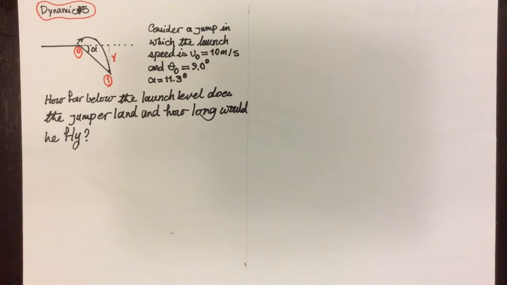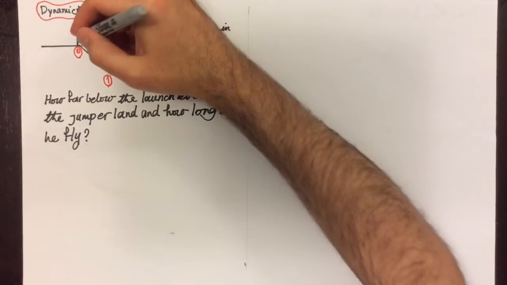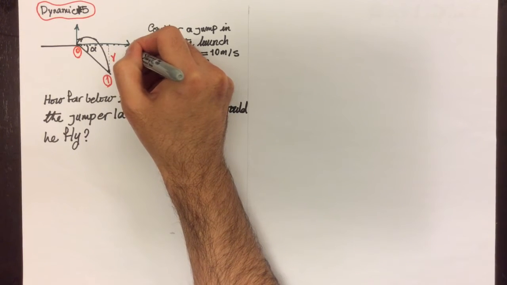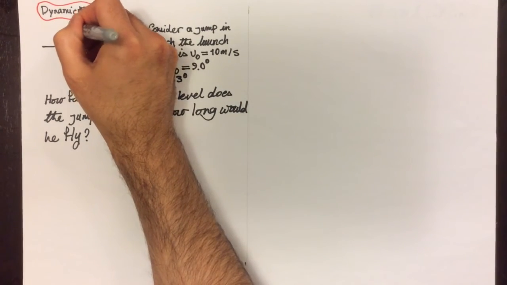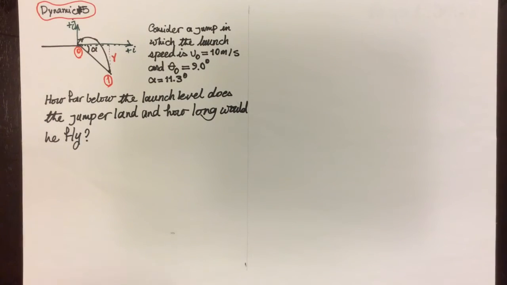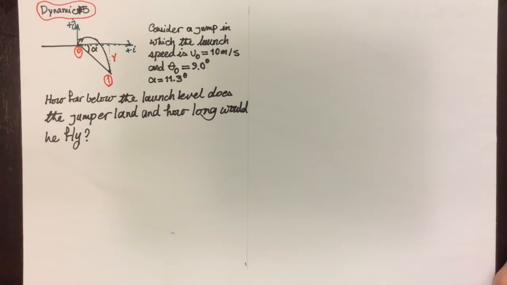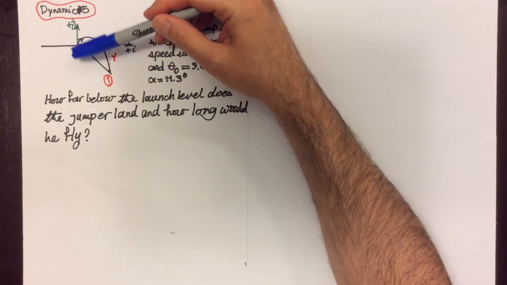So if I were to define a coordinate system here, this is my coordinate system. I'm going to use positive i and positive j, meaning that my positive j-axis points up, and positive i points horizontally to the right. So what is our acceleration? Our acceleration only has one component, and that component points towards negative j, because positive j points upward, so negative j points downward.